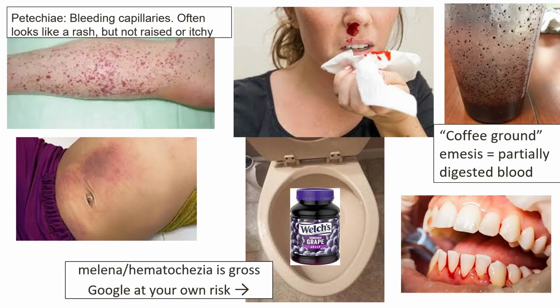Then we have a nosebleed, of course, and then you have the coffee ground emesis, which is partially digested blood. It could be from a nosebleed swallowing it, or it could be from a GI ulcer, where the blood has not gone through the system yet, therefore it's still sitting there, and you throw it back up, and it's been sitting there half digested, which is more of that brown look to it. We have abdominal bruising, and we have bleeding in the gums. And then the last one is, enter at your own risk, the melena, or the hematochezia. One is the black tarry stools, and the other one is bright red blood that's associated with lower GI bleeding.